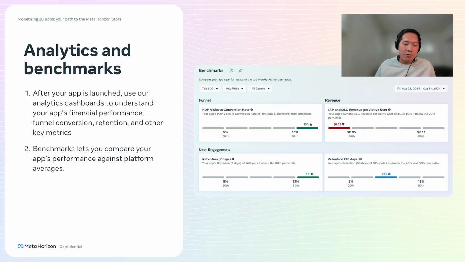So one example is that you can filter for all apps in your genre to see how other apps might be performing in that category. As you get more familiar with our dashboard, I'd love to get your feedback for how our analytics offerings compare to other platforms so that we can keep getting better.